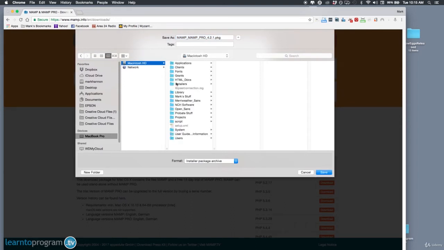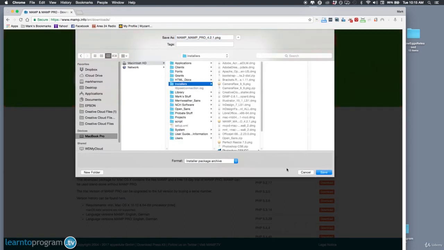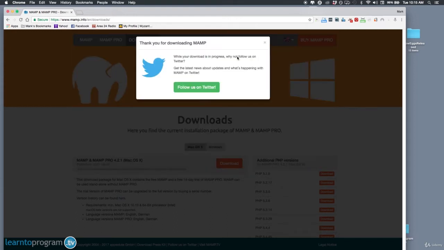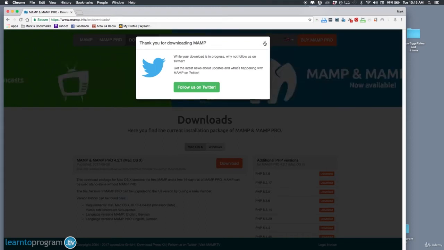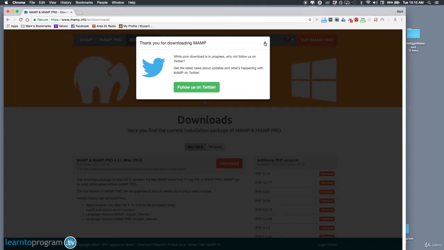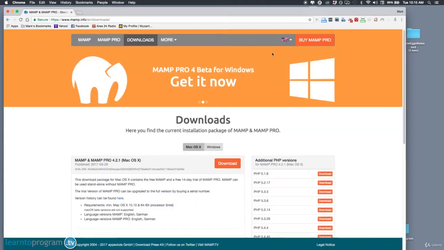I have a folder just for installers, and so this is where I always send my downloads to. As you can see, I already have a copy, but I am just going through this to show you the process. So I'm going to replace the MAMP that I have in my installers. If you are a big Twitter user and you want to follow MAMP on Twitter, then by all means. Right now, I'm not going to bother.